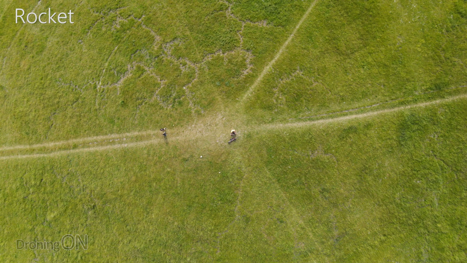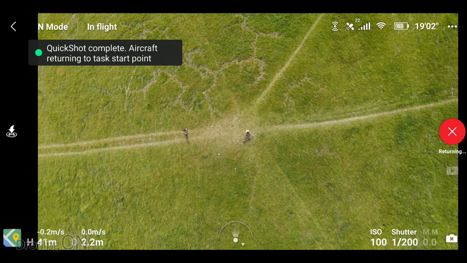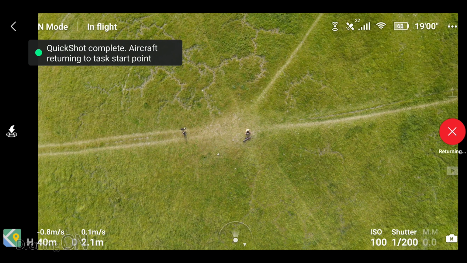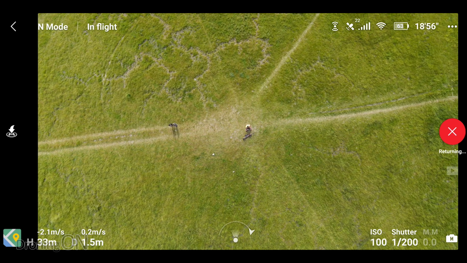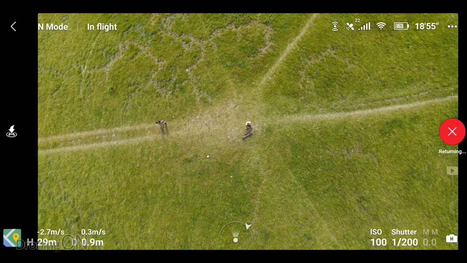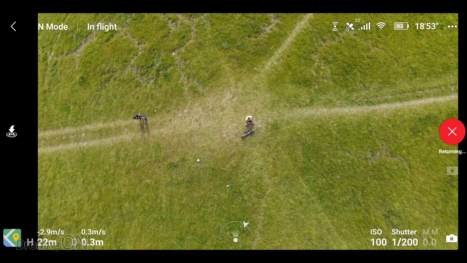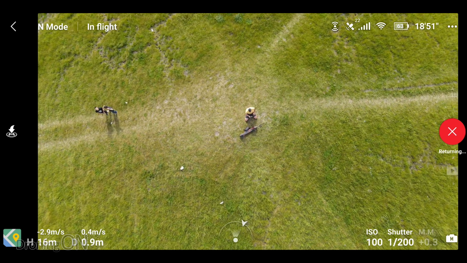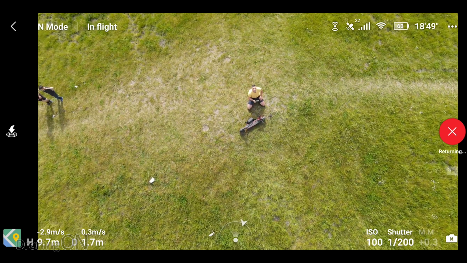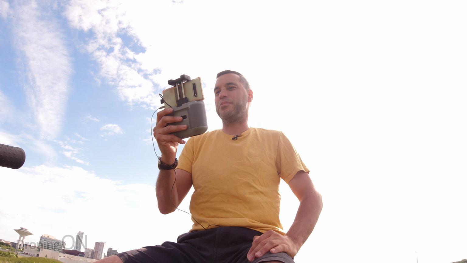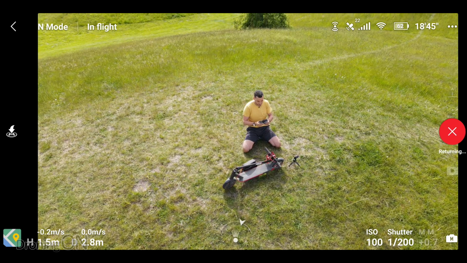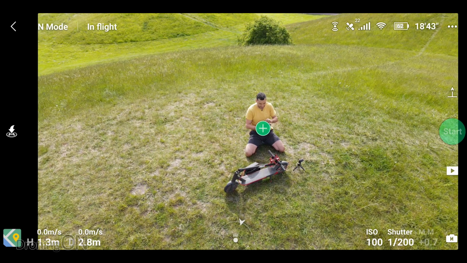It will then again return back, and you can always see how much longer is left in the shot by the percentage that you see under the record button on the right hand side. And then again, it just returns back to you. Now this will be interesting. Is it going to return down above me, or is it going to move to the side, I wonder, so that it doesn't come back on my head? Yeah, it's come back and it's actually moved back down to the side. So that's really, really nice. So that's Rocket. That's a really cool effect.